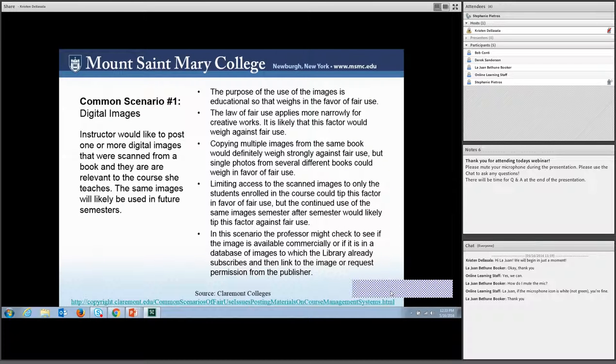I don't have much. Derek might have more, but I've had good luck finding images on the Credo database, so that's just more of a tip related to that last point. There might be other databases that are really useful. I'm not so sure, but that's been really helpful. I also know just from personal experience, because my father-in-law is a photographer, that even if you find things online sometimes, they haven't been put there by the artist's or photographer's permission. So it does get sticky. You think it's public in some way, but it's not. So it's always worth doing due diligence in terms of where you're grabbing things from.